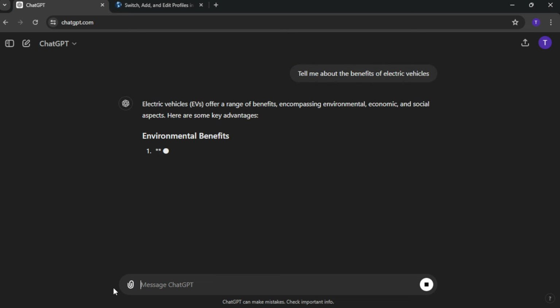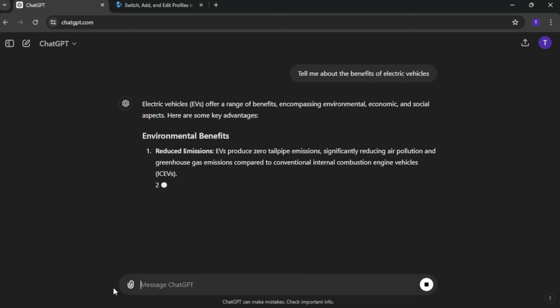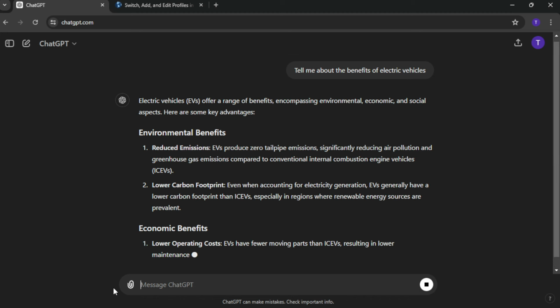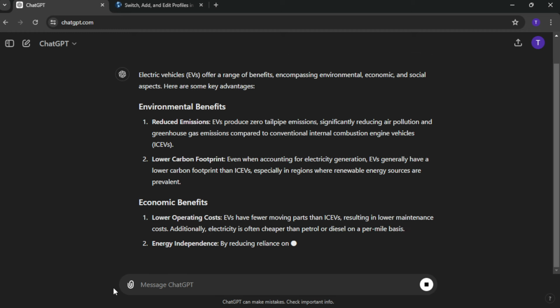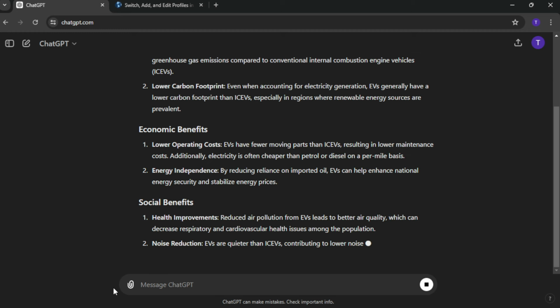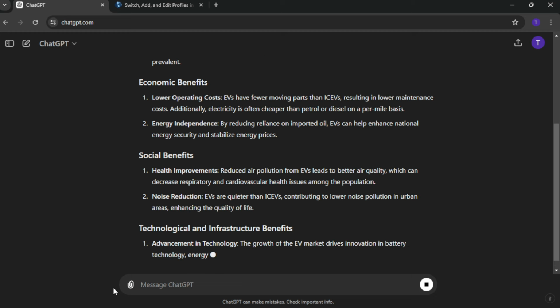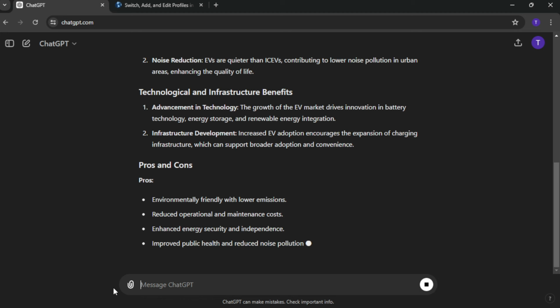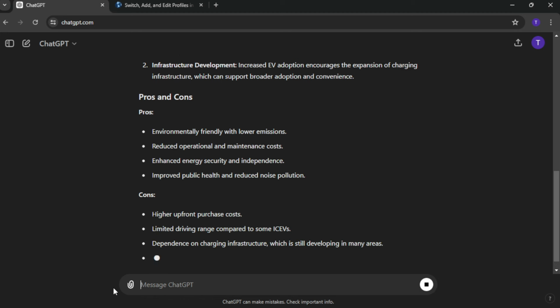And remember, we've already told it that we want the responses to be professional and entertaining. We want to limit those responses to things that they're sure of. And we want references. And if we don't know something, we want it to tell us. And we want to keep the responses short and not use flowery language. And we want to understand the pros and cons of a particular question.